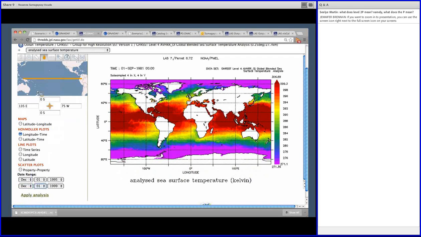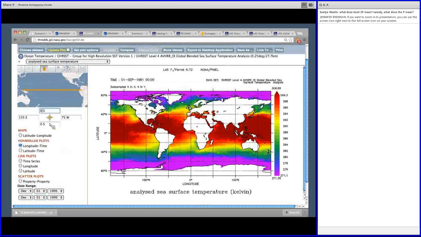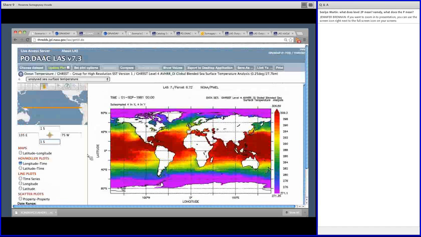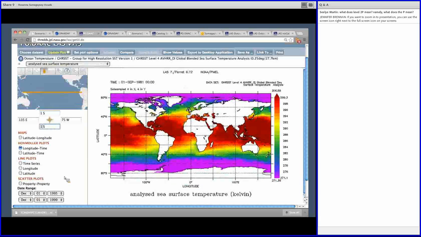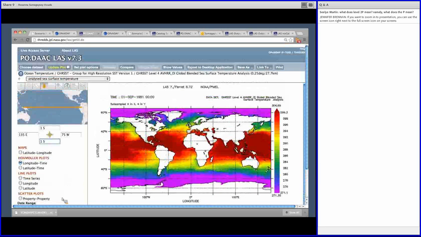Okay, this is what you would do. You select your date range. But what I'm going to do here is change my value slightly, because I've already done an exercise with the actual value that I want to show you. Once you do that, you notice that I've selected about 4 years worth of data here. And that's going to take probably a few minutes or so, and I don't want to take up that time.